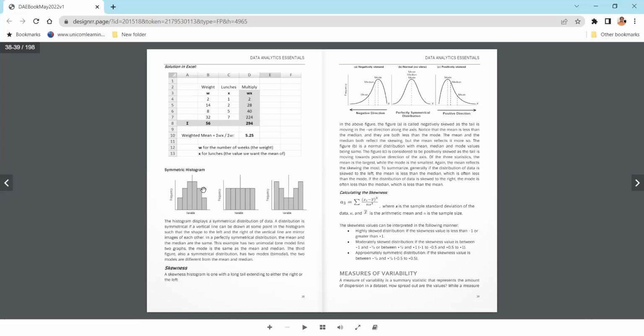Then the second one is called bimodal. Bimodal is a graph where your extreme ends are high, okay? So your outliers are more. Of course, if they are more, then you don't call them outliers, right? Outliers means they are very few, so they are not outliers. What it means is you'll find more extreme values, and as you go towards the center, you'll find less and less. So average people will be very few. Average will always be towards the center.